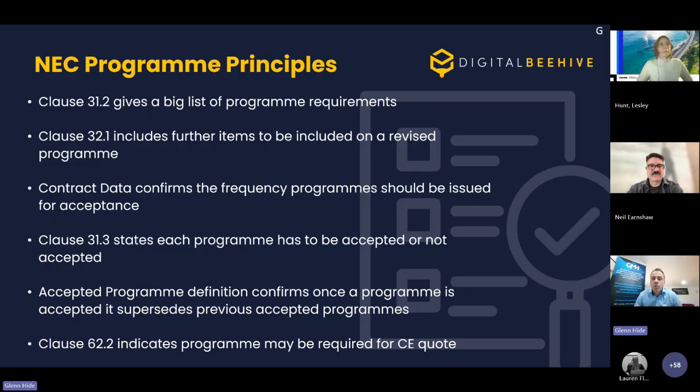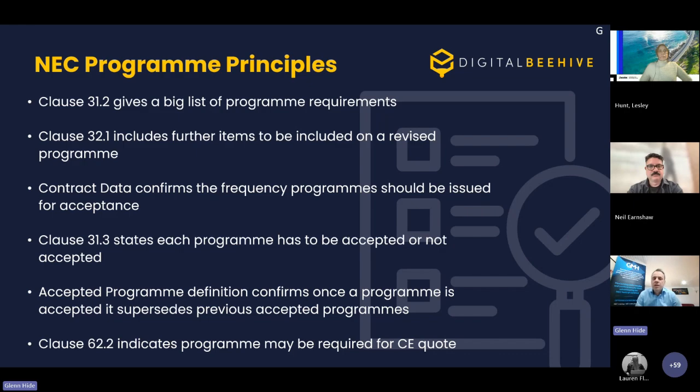We've then got clause 32.1, which is a revised programs, what also needs to be included on a revised program. In contract data, part 1, we'll find the frequency that the client is requiring the programs to be submitted within, and generally that is going to be fortnightly or monthly.